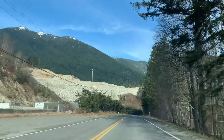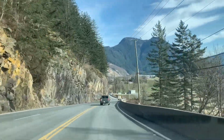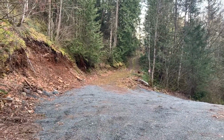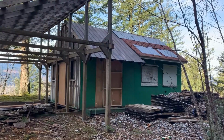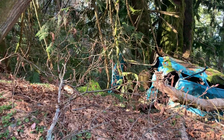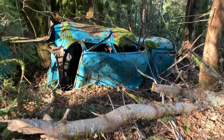It is so quiet out here. A super nice drive, and when we got here, we didn't see anyone in the parking lot. Well, I don't know if it's really a parking lot. Right now, there's only one other person here. And you know what? We hiked up here. We went past this abandoned mine. There was abandoned cars on the road. That is so cool. It's like an old 1950s car.